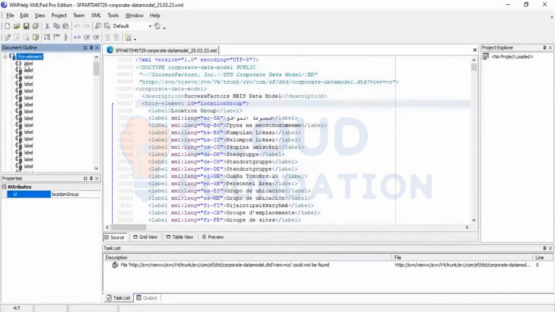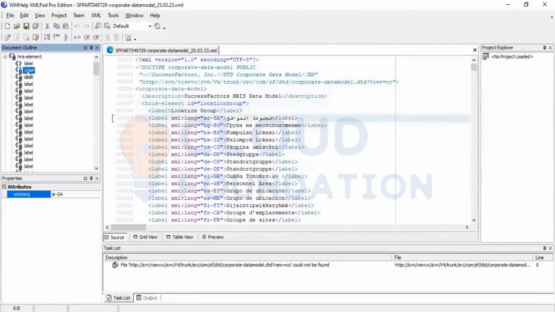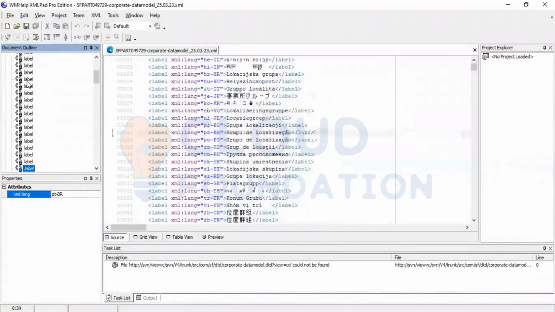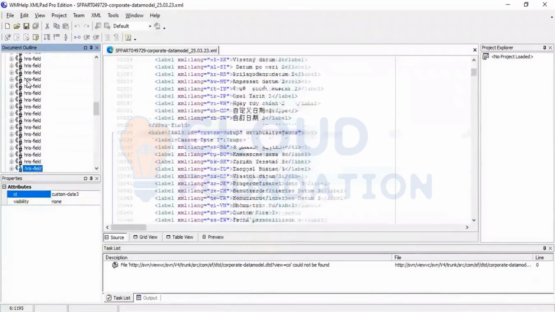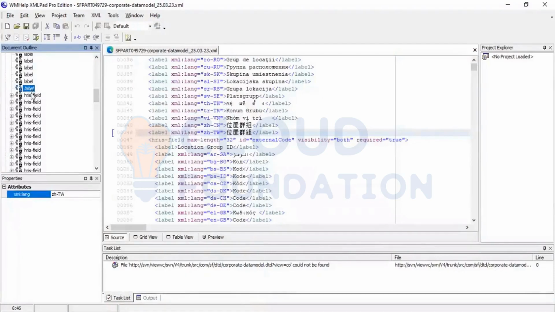When you click on the plus sign, it will take you to the label, all the sequence of the label. After completing the label, it starts with the first HRIS field for that particular element.